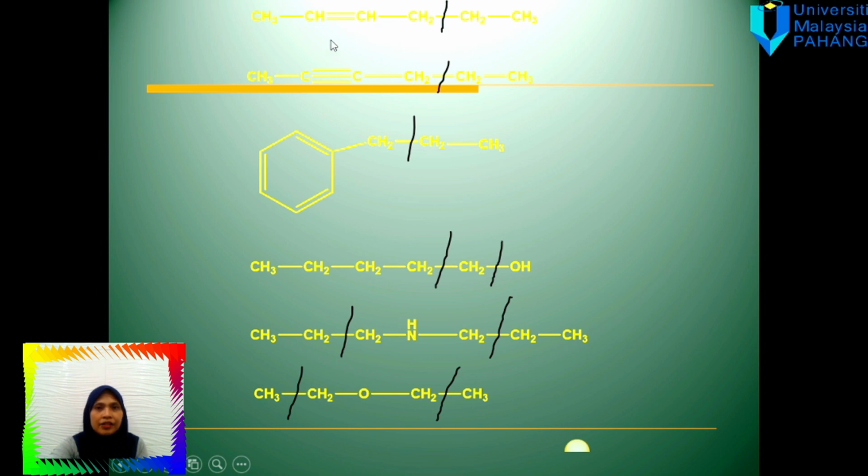Means that after the functional group, the first carbon, alpha and beta, will cleave. This one is the functional group, this is alpha, beta. This is the functional group, this is alpha, beta. Same goes to this one. So this is the functional group, this one is beta, between alpha and beta, so it cleaves here. And this functional group, this is alpha, this is beta, so it cleaves here. And this one is a functional group, this is alpha and beta. All of these tend to have an alpha cleavage at the position of CH2 after the functional group.